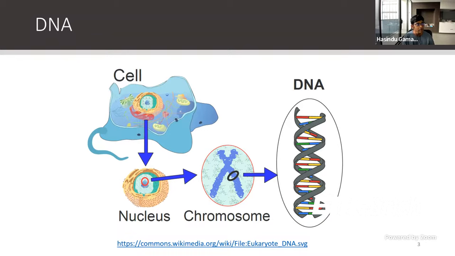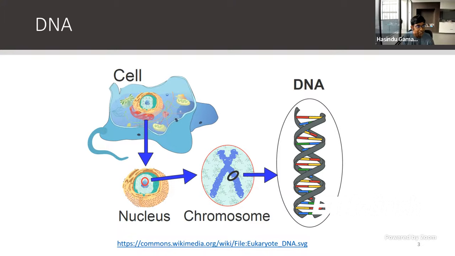From basic biology classes, we have learned that any human being or living organism is made up of trillions of cells. In these cells there is this thing called the genome. We can think of it like a self-executable computer program — in a computer program we have all the instructions and data needed to start and run it through its lifetime. Likewise, the genome contains all the data and instructions to make a living organism from scratch, and to keep it going until it's dead.